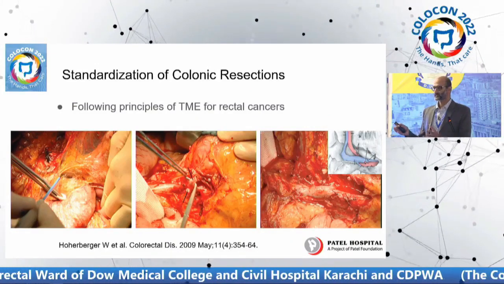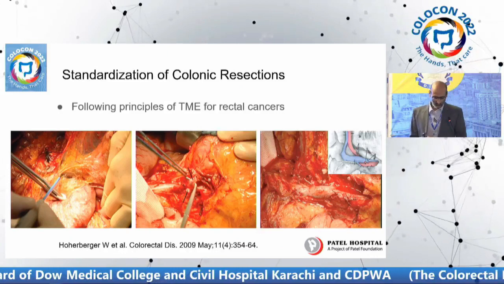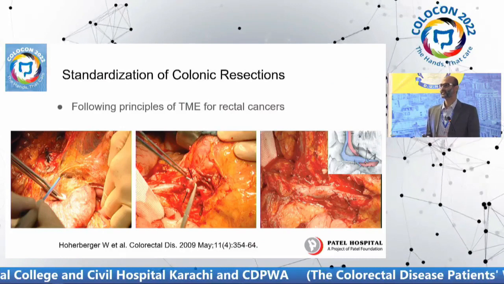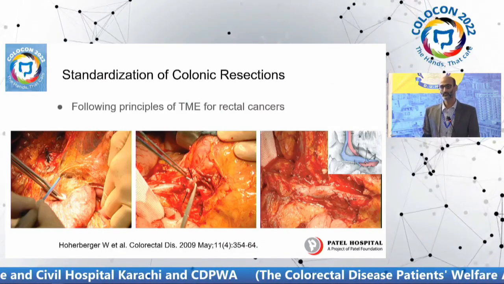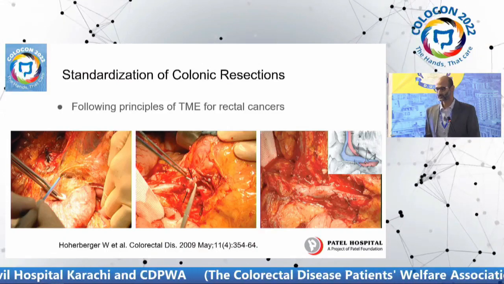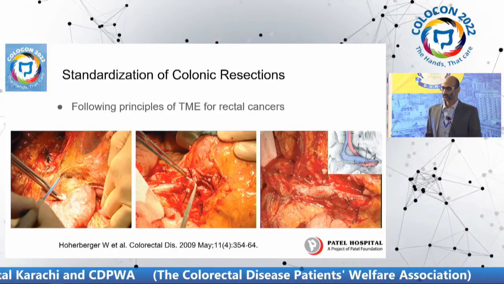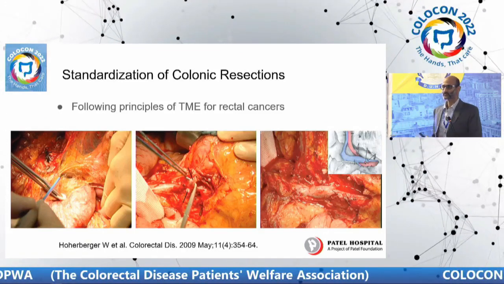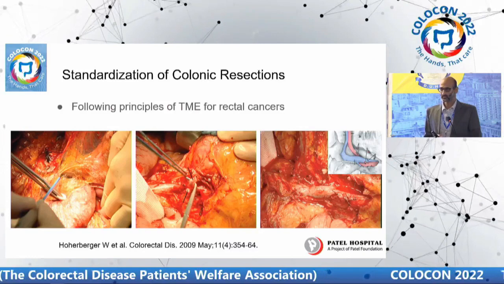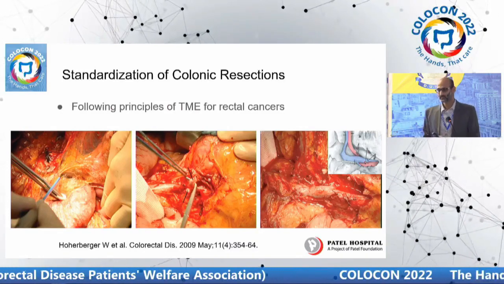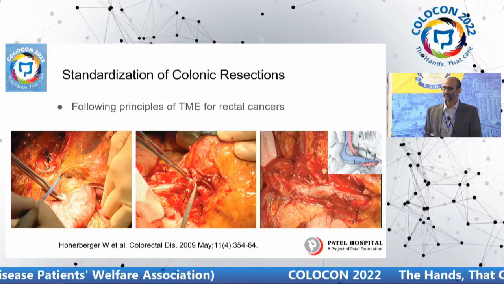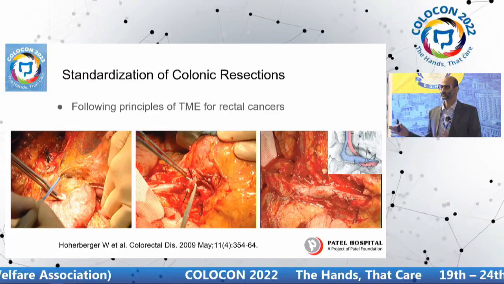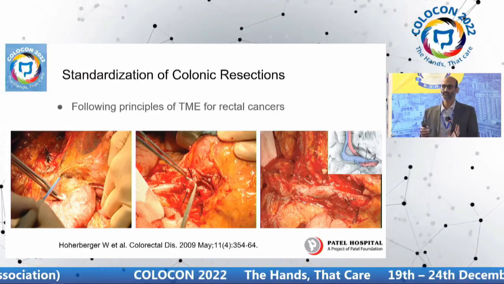As we know that the preamble has been built that improvements in rectal cancer surgery led to an improved outcome, and that surpassed the outcomes for colon cancer, and there was a need for standardization for colonic resections. Hohenberger actually demonstrated that performing a certain technique over a number of years improves outcomes, and he demonstrated an improvement in the outcome for colon cancer. The only thing is that the duration of this study was from 1978 to 2002, and there were many things that changed during that time.